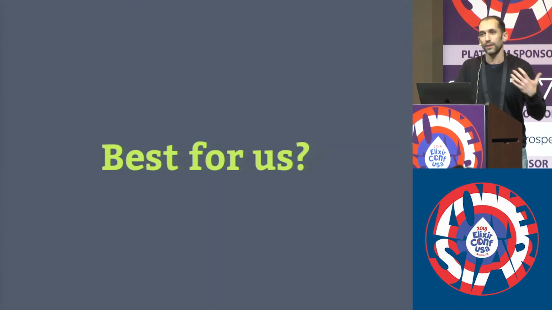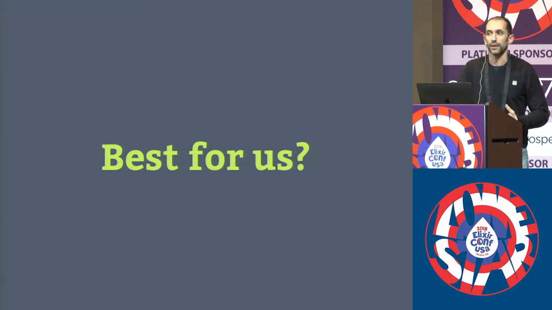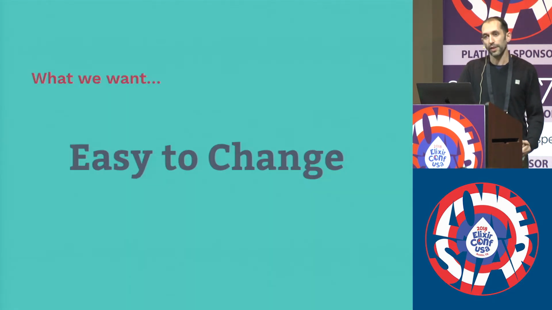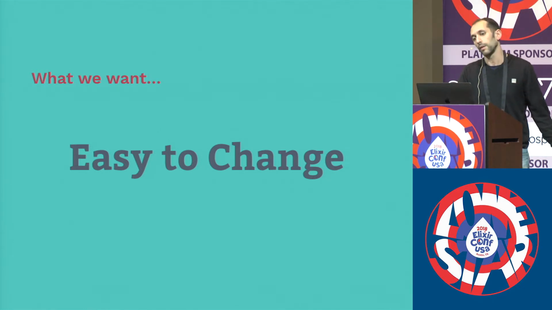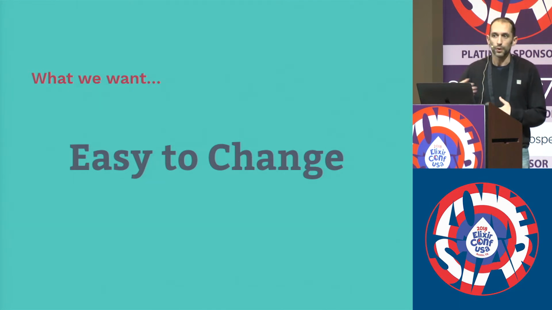Obviously, we can't just consider things from a client perspective. It has to make sense for us as well. So we tried to look at what was working well for us for building an API. So one of the things that we really like is having an API that is easy to change. So we work in an agile methodology. We use continuous delivery. We push out changes, push them to master, they go straight out. It's great. But we want to be able to do that for an API as well, to be able to just push out our new features, get them to the client straight away. We don't want to have to wait 6 months or a year before our new features are coming out.